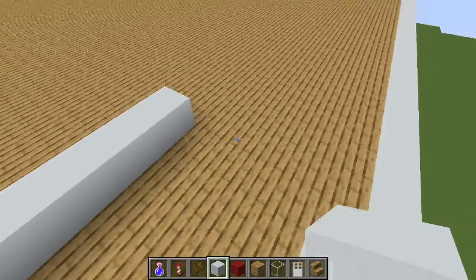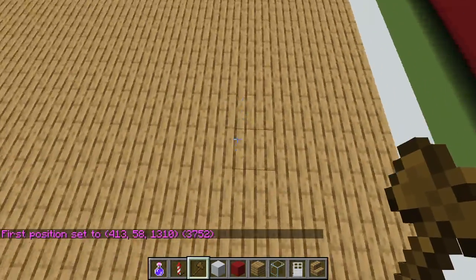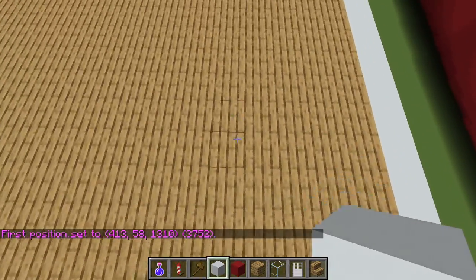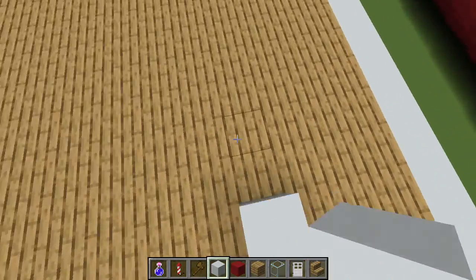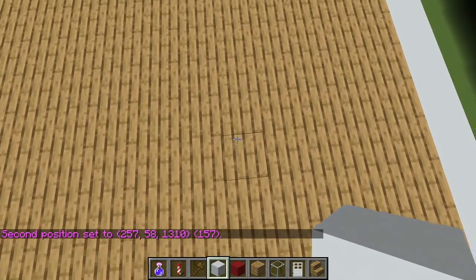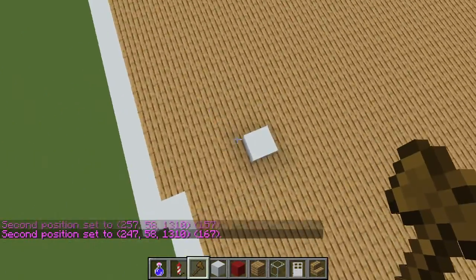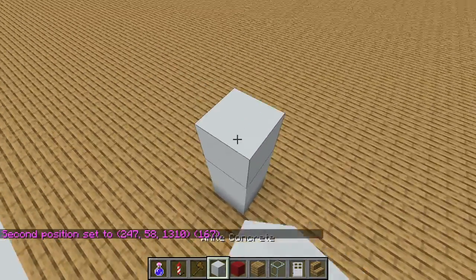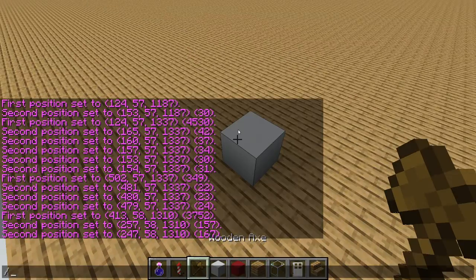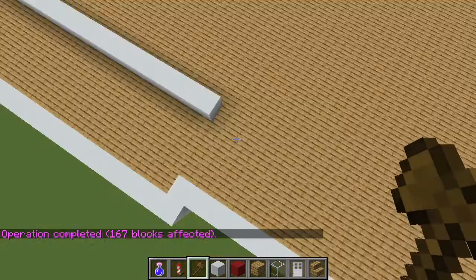And then a row of 167. So it'll be 167 forward. Nope, here. So 10 more blocks. 1, 2, 3, 4, 5, 6, 7, 8, 9, 10. And there you go, so 167 blocks long. This will be 4 blocks high at the end, but set white concrete, and boom, there we go. That's that line.